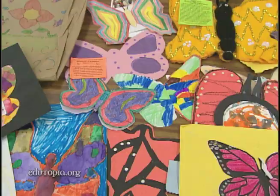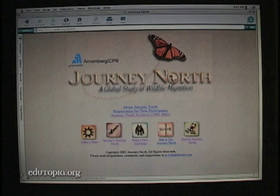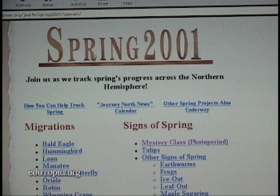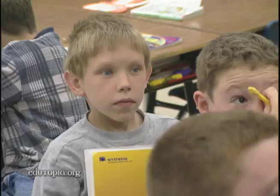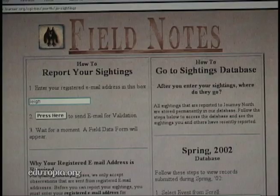The arrival of these symbolic butterflies mirrors the annual migration of monarchs from their winter home in Mexico to North America each spring. Following the migration is just one part of Journey North, a comprehensive set of project-based learning activities delivered free to schools across the country via the Internet. Students follow the migration of several different animals and add their personal observations to the global Journey North database.